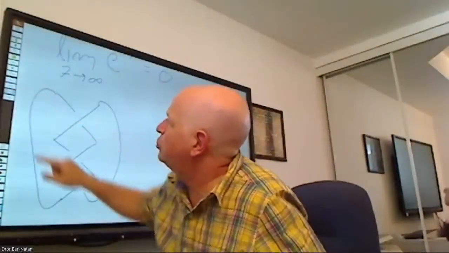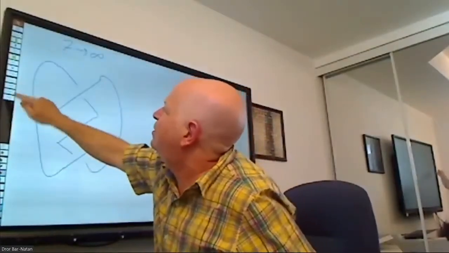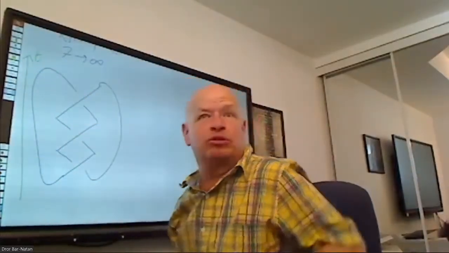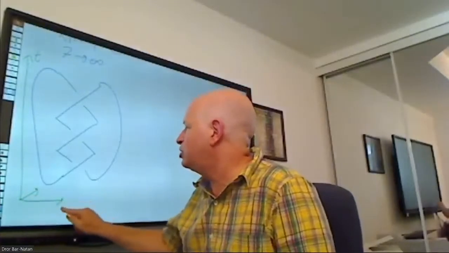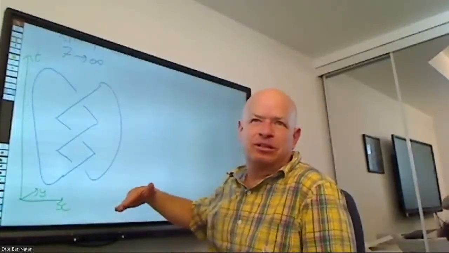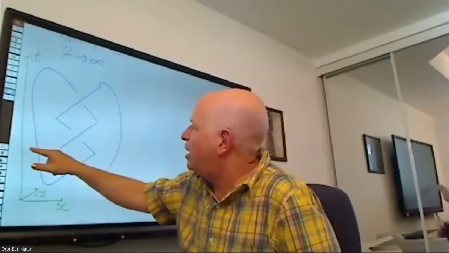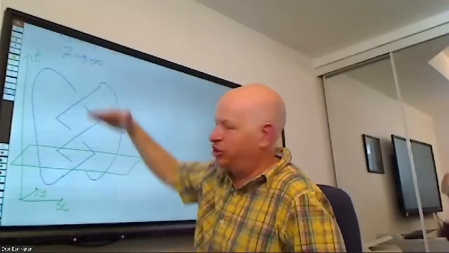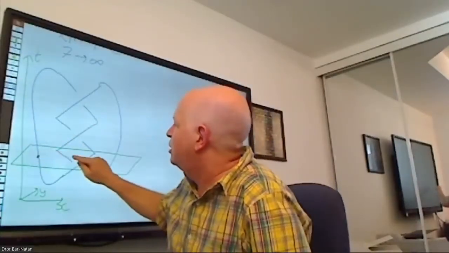What you can do is, it's living in R3. And I could set up my coordinates so that this coordinate will be called T. Maybe you want to call it Z, but I like to call it T right now. And the two coordinates here are X and Y. And then I can slice this knot at equal time slices. So basically I draw a plane which lives at some fixed height, an equal time plane, and slice the knot, and then the slice is 4 points.